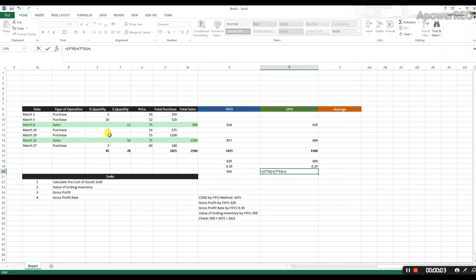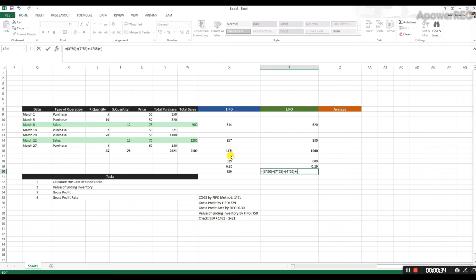From the 20, we have a leftover of 4, because we took this 16 all from the 20. It's a LIFO method, last in first out. Compared to the date of selling these 16, the last purchase was this 20. So we took everything from 20 and only 4 are left there, and that will be 4 from the 55.